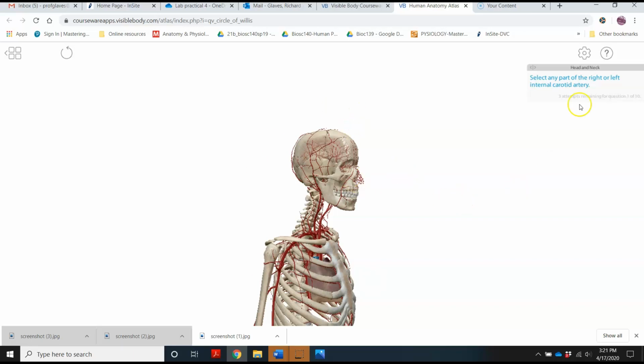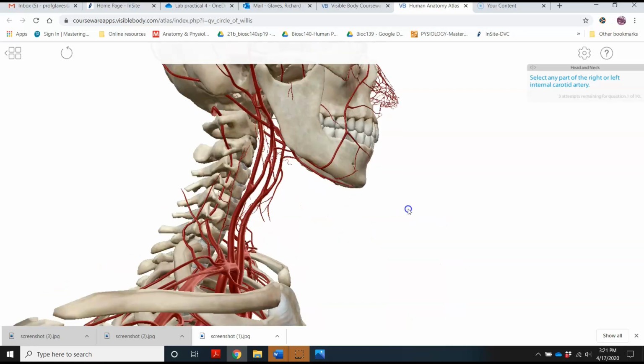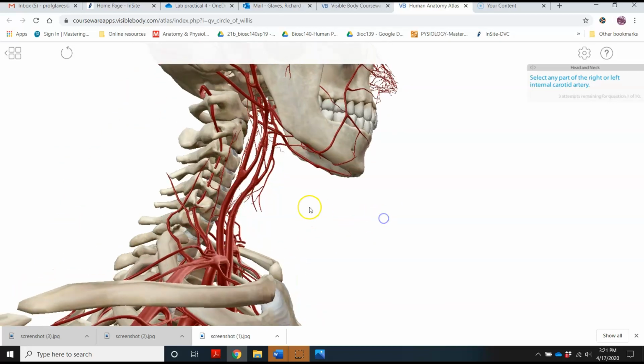So they give you the model and they ask the question right here. Select any part of the right or left internal carotid artery. All right, carotids, they're here in the neck. It's a little difficult to see, so again, even with these quizzes, you can move this model any way that you want. You can get in close to see exactly what you are looking at.